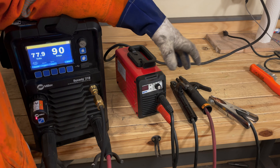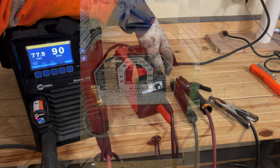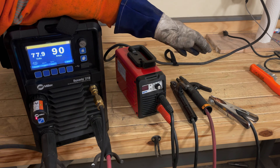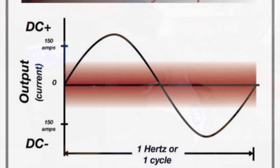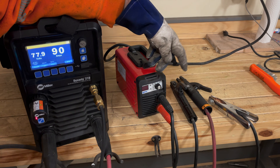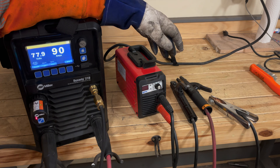The TIG process is done in DCEN, so for most of your stick rods you want to make sure your holder is wired to the positive output. For those of you with AC welders — like the tombstones and the Miller dial arcs, the AC-only stick welders — those weld on AC where your current is alternating positive and negative, so the output wiring doesn't matter. Most of those have pre-wired connectors internally, so it doesn't matter which side you hook the rod to — they're 50/50 DCEN versus DCEP.